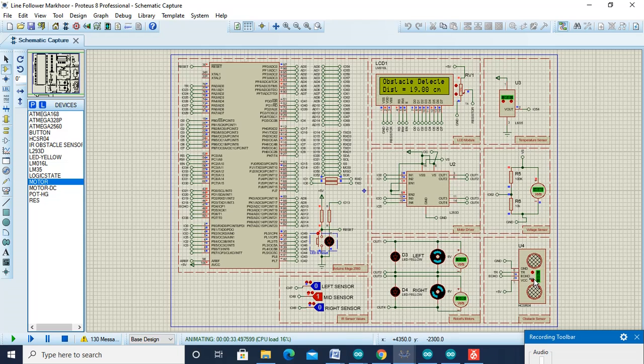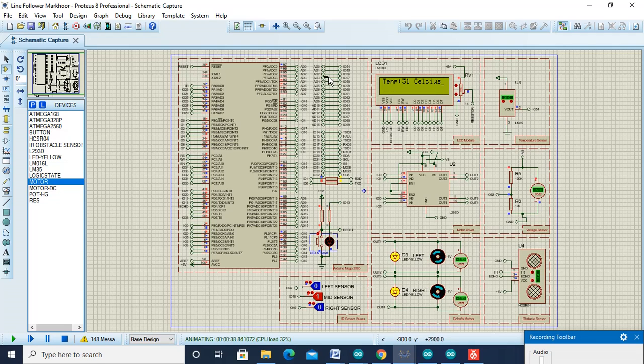So when the ultrasonic sensor detects an object, our robot will stop. Similarly, when the distance increases, our robot will start motion. We have also used a voltage divider circuit as a voltage sensor, which detects the voltage being given to the motor driver. Our next sensor is the temperature sensor, which is used with the ADC.